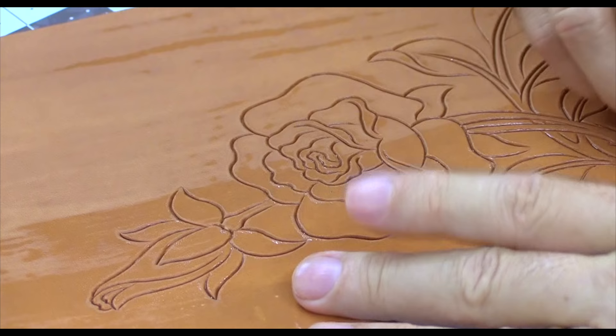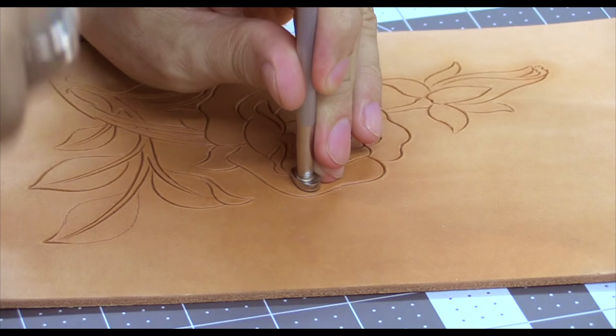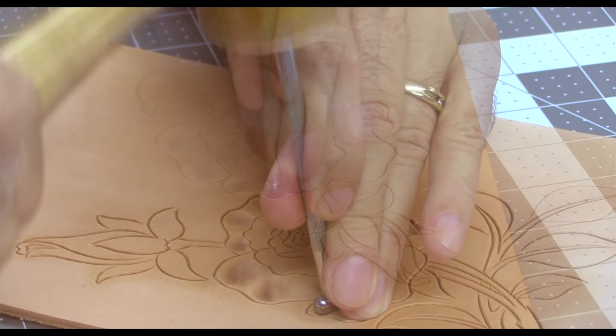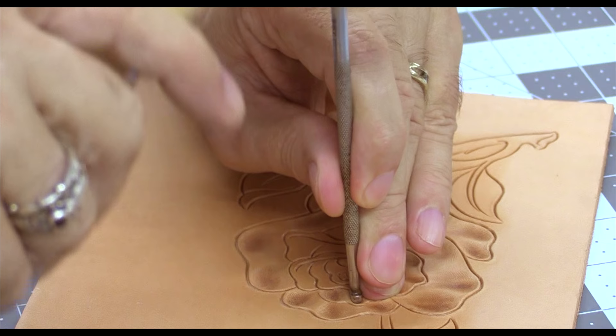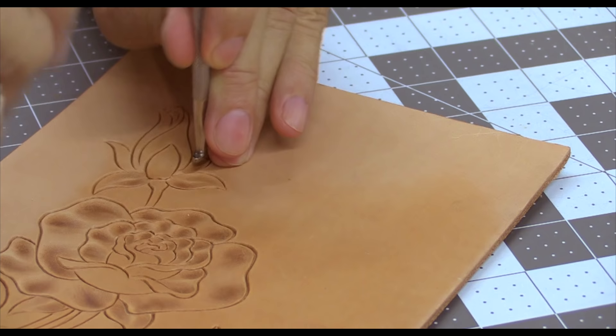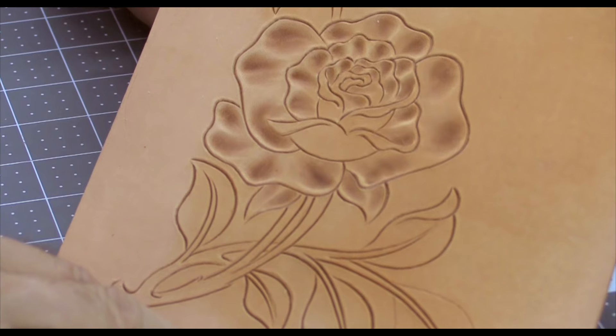As you can see, our leather is starting to dry back to its original color, so I'm going to start doing the pear shading. What we want to accomplish with the pear shader is to start to add some of the three dimension to this design — this is how we get contour and shape to the flower petals, by having some of it raised and some of it with some depth. We want to create three dimension; we want to start to add what looks to be some waves, some ripples running across those petals. When you're doing the pear shading, you are actually sculpturing the leather — you want to make them look like they have some contour and some shape.